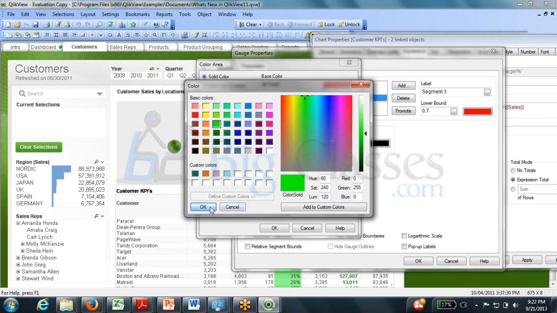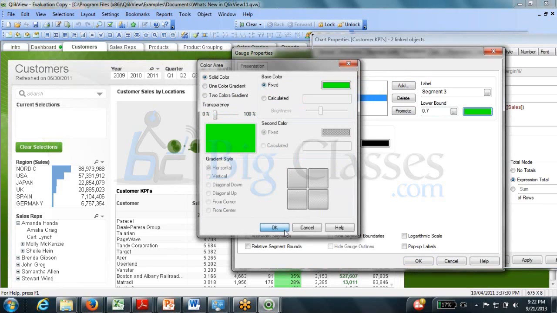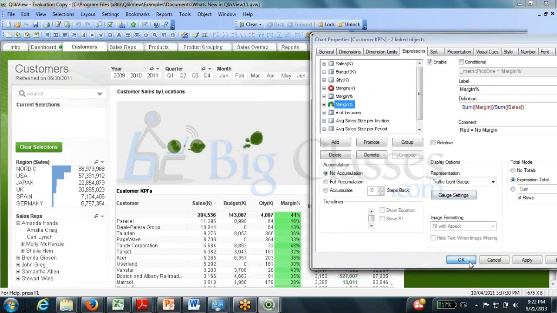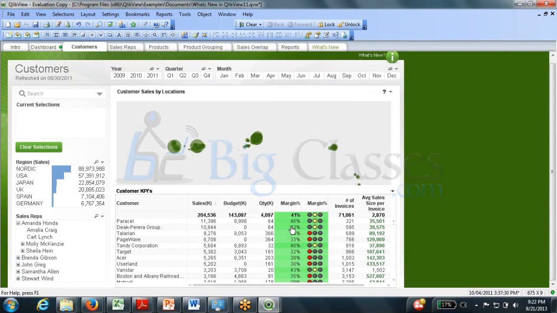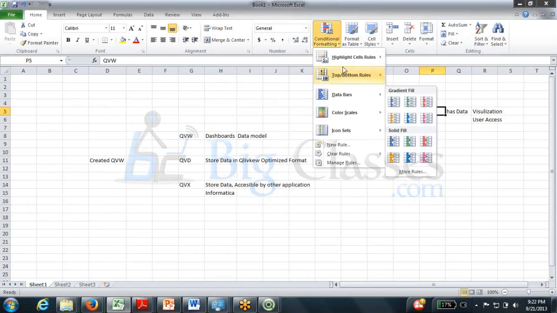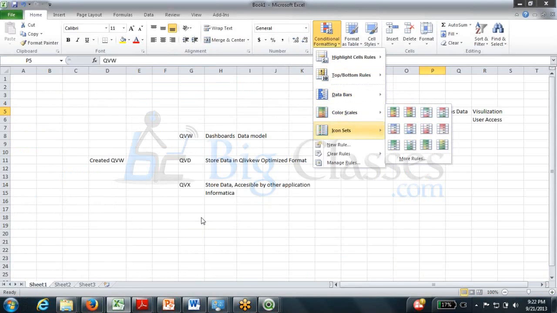Is the lower bound to be given everywhere or only for one? For everywhere. Basically, it's like conditional formatting in Microsoft Excel. Have you used Excel? Over here also you give the lower bounds and upper bounds, from this value to this value.